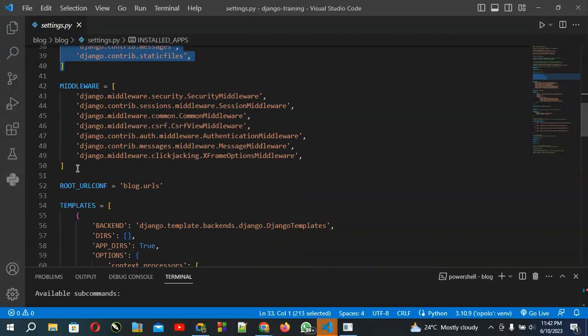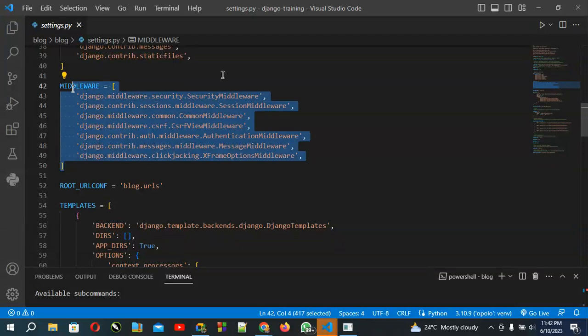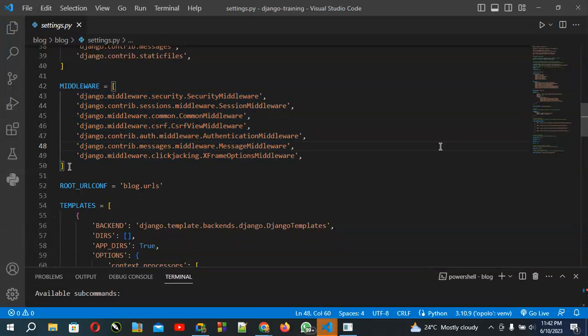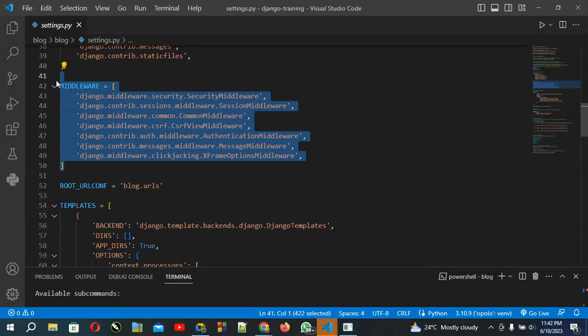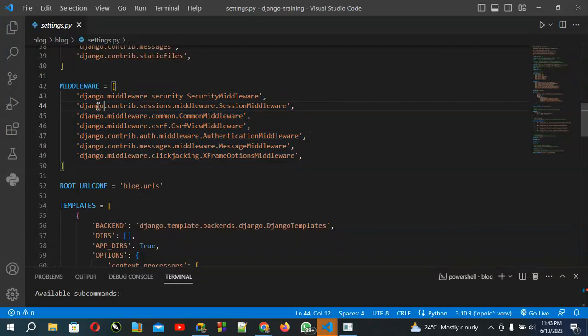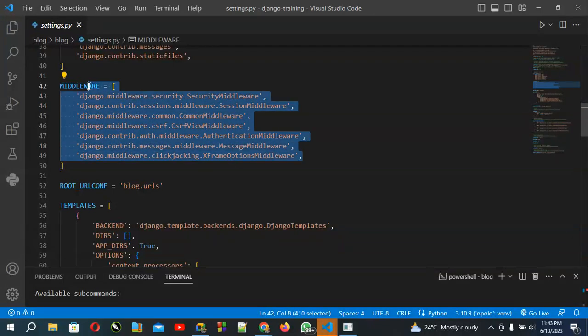Another one we have here is the middleware. This middleware is actually the security features that protect Python, Django against hackers and against SQL injection. That's why this platform is built. No matter how good you are at hacking, even if you hire somebody to come and hack that site, they cannot hack it. Are you getting me? It is not possible to hack. So this security, we call it middleware. It has to do with a lot of security features that protect you against hackers.